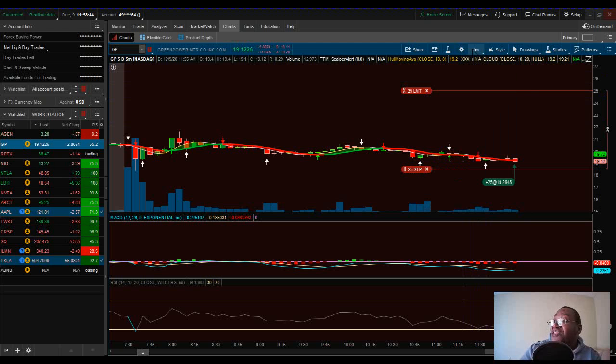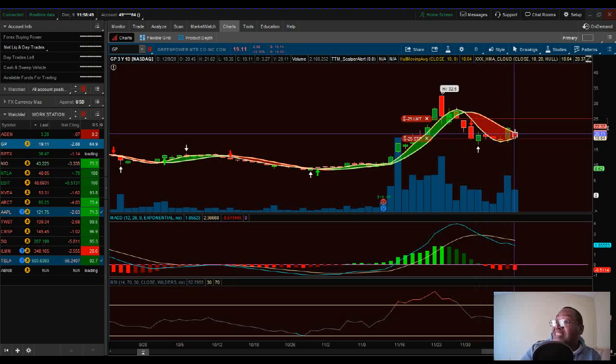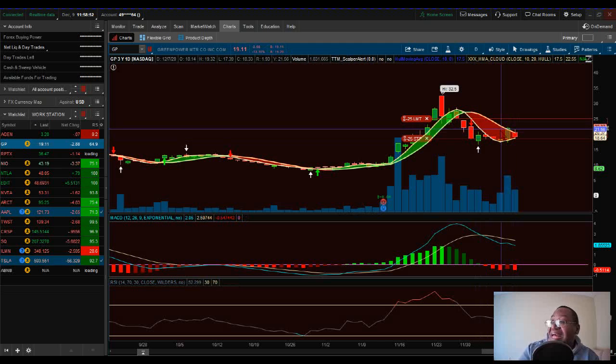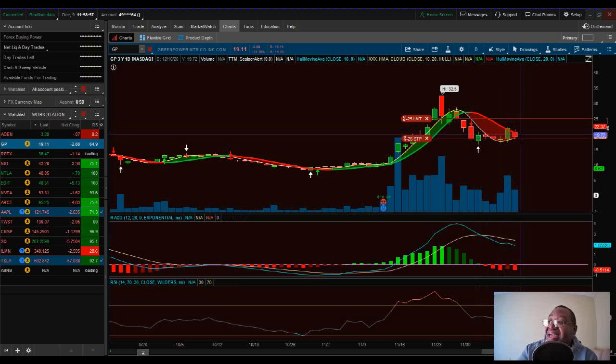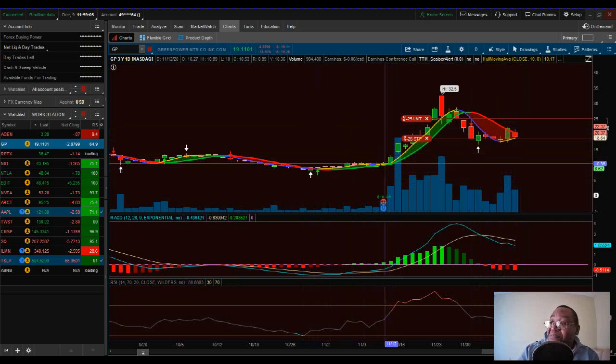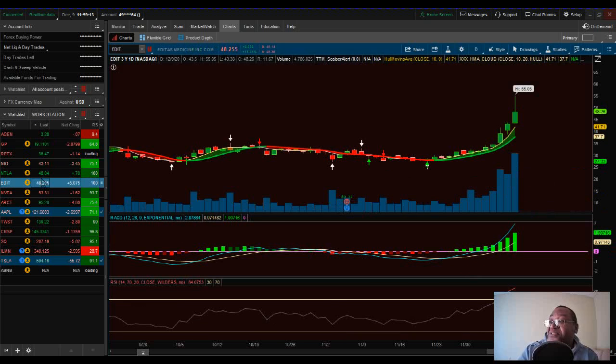The daily chart showing me that it's about to close. So even if the cloud does not turn green today, I'm not expecting it to turn green today. I'm expecting it to turn green tomorrow. You want to catch it right before it turns green so you can get that perfect upswing like this, right? That's what you're looking for. You're looking to jump in right here and catch this. That is what you're looking for. Give you another example.